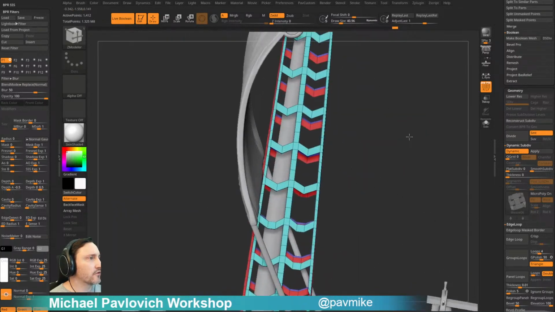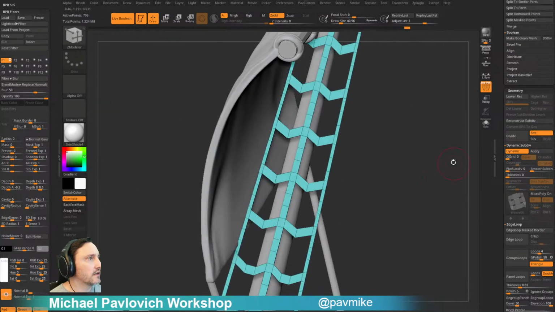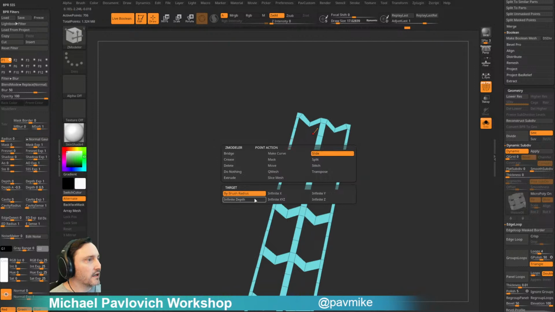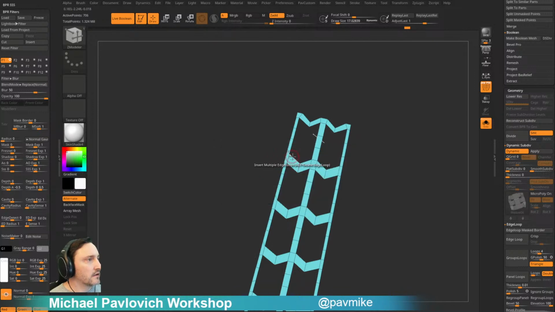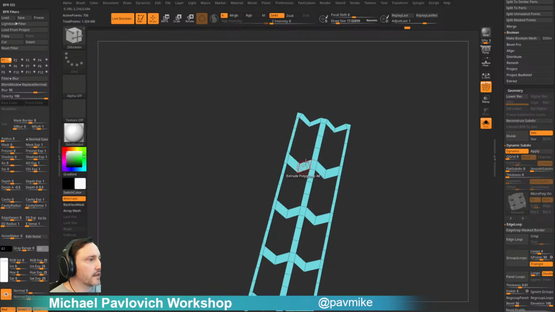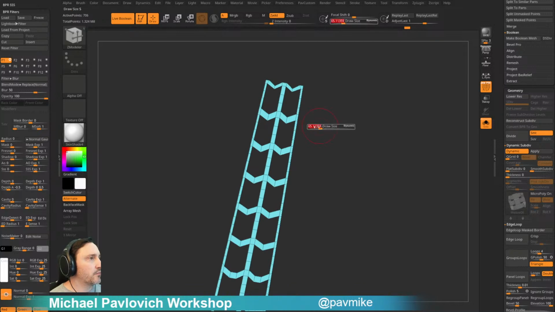Actually, before I extrude, let's do this. I'm going to say, give me all the light blue, please. We'll say delete hidden. I'm going to go through here, and we're going to thin these up. Let's see if we can just slide edge. Slide. Edge loop complete. No. Edge loop partial? No. Damn. Well, we can thin these up.